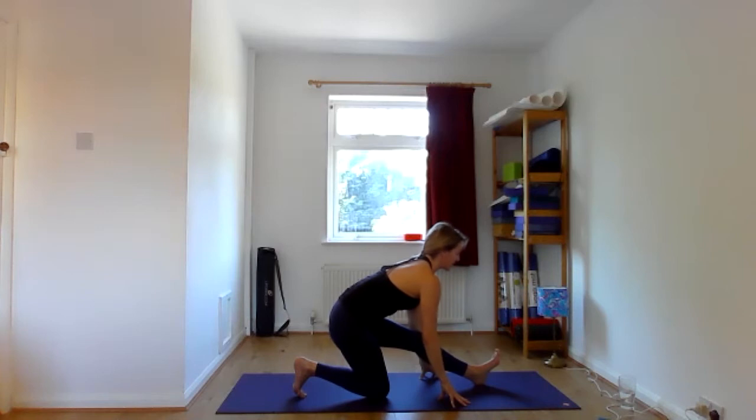Inhale to lengthen the chest forward, exhale, fold. And again, inhale to lengthen, exhaling to fold. Inhale to lengthen, and then exhale to fold. Holding the stretch just for a few breaths.